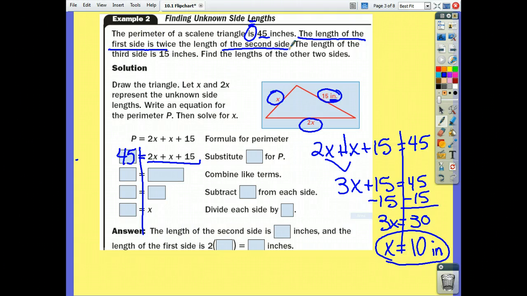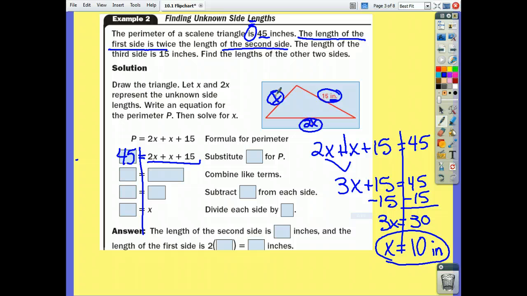So that takes us back to when we had to define our variables. The first side is x. The first side is twice the length of the second side. Well, so you have to take 2x. Actually, this would be the x would be your second. The first one is 2 times it. So you have let x be 1.